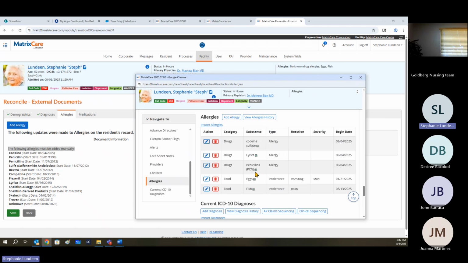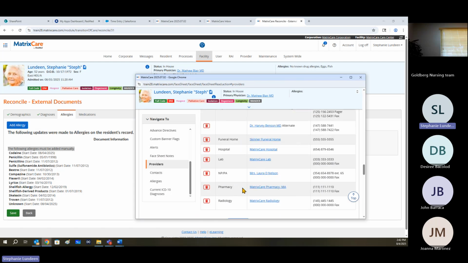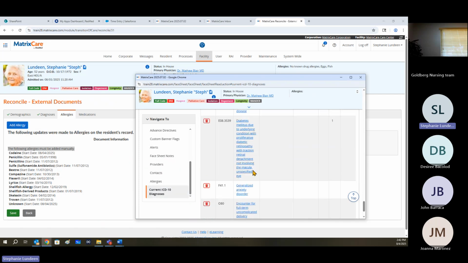You can see that I've made that change to the face sheet here. My resident banner will update after I leave this page, but you can see those changes are in effect with today's start use day or begin date, sorry. And if I still was missing that pharmacy, I could add it at this point. So you've got a working page of your face sheet so that you could add anything should it be missing. Okay, you can also see your diagnoses, all of those that we adjusted.